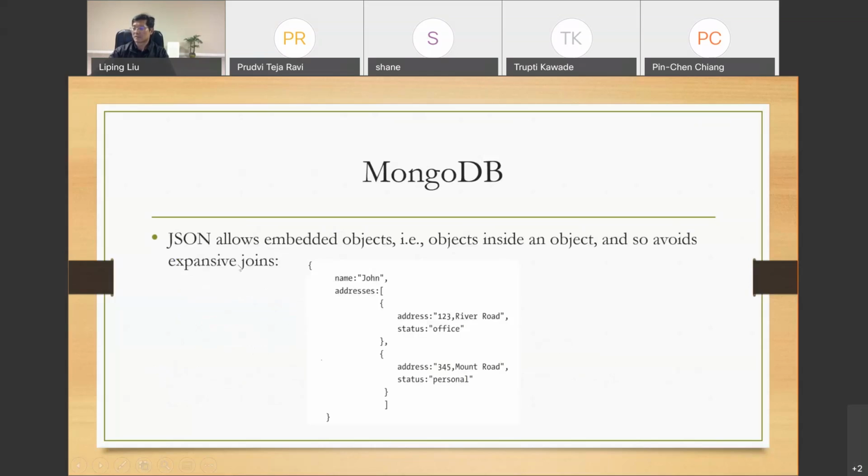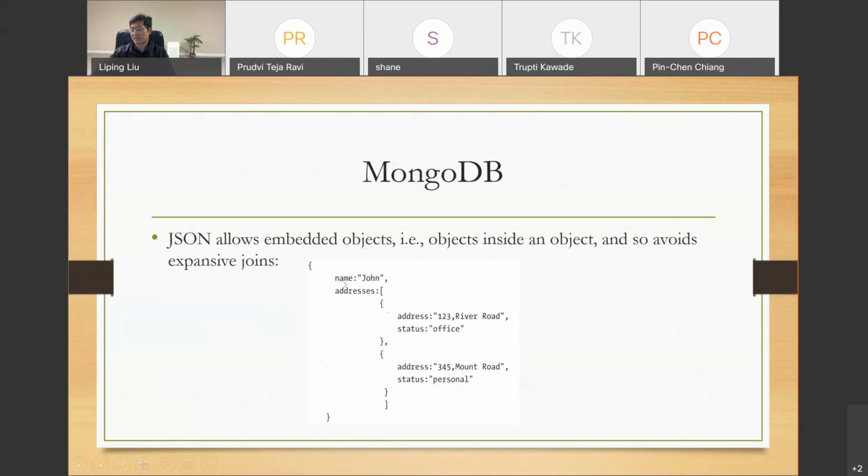Okay, there's another advantage with JSON here. Instead of using joins, instead of using primary key, foreign key links, how do you link documents? This is how you link documents here. Suppose I have a person, and they have an address. Instead of creating two separate collections, one for this person's name and some fields, and then another one for addresses, and then trying to link them some way, this is a simple way to just embed the address object inside this person's object.